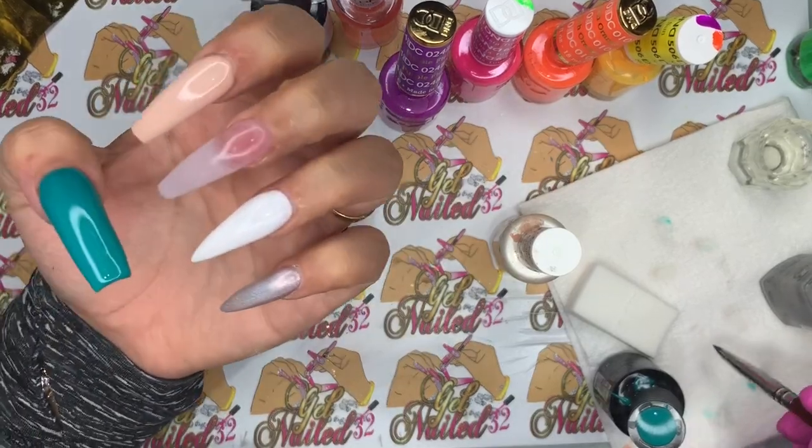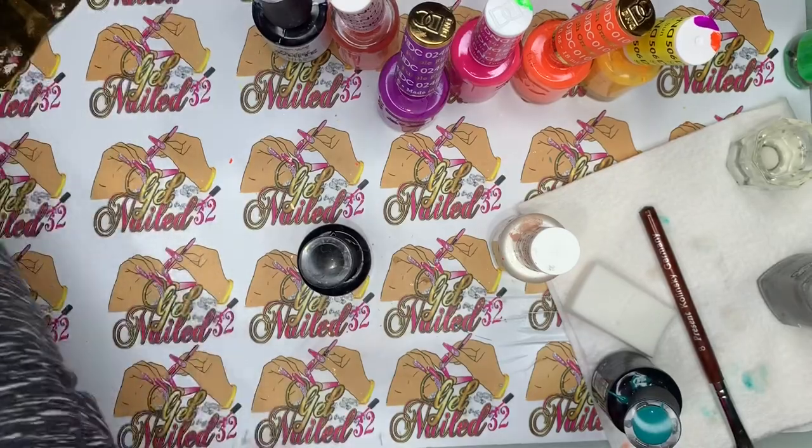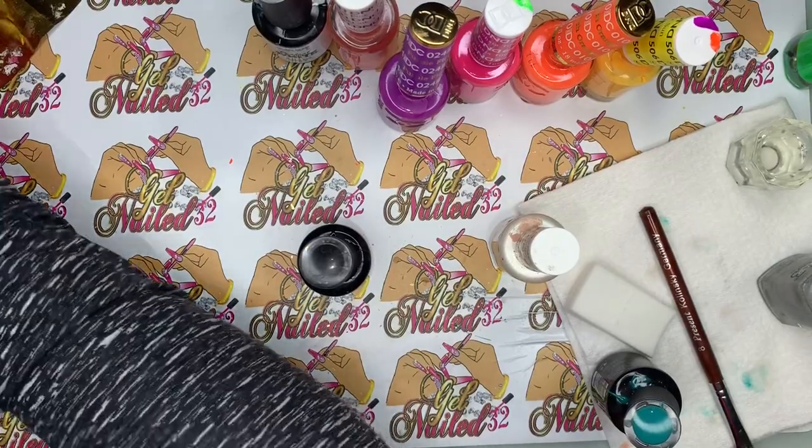Alrighty, so we've done one coat of each color. So now I'm gonna go ahead and place them under the light, and I'm using my Holly Light by Madame Glam, and we're just gonna cure for 30 seconds.